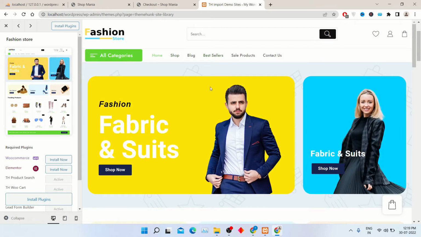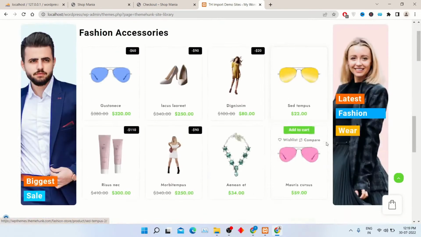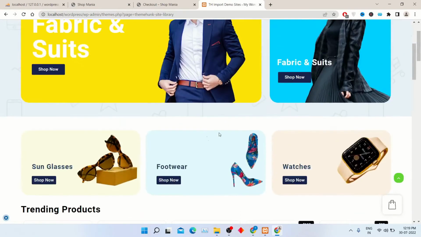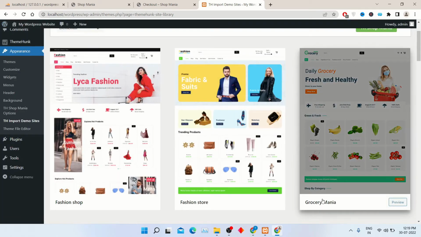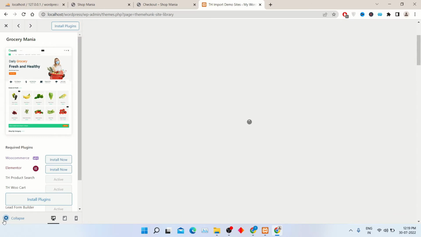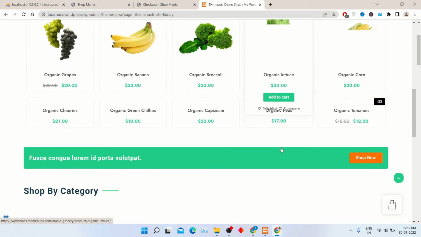You can use this theme if your business is about selling clothes and accessories. If selling grocery is your business, then you can select this theme. This theme is full of features to list your grocery items.